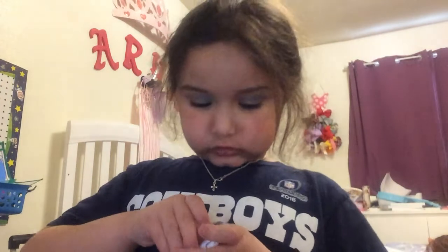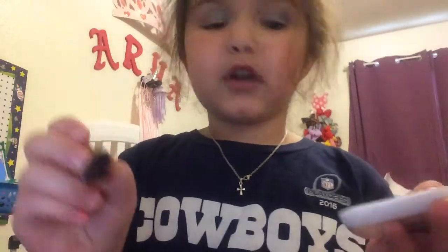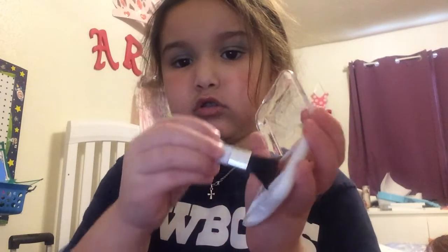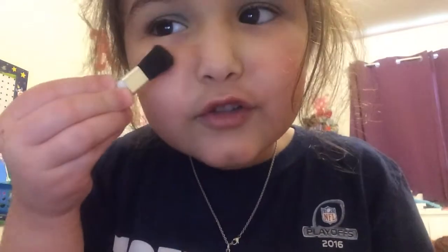First, open this. Pick up the brush — oh look, it's so little. The black part, that's the part that we're going to put on the blush. Now, you see, I'm just doing this. Now we're going to put the blush to the side. I'm sorry that the light turned off, but I've broken to it. Alexa, turn on the light. Okay, that's how it works — every three minutes it turns off.